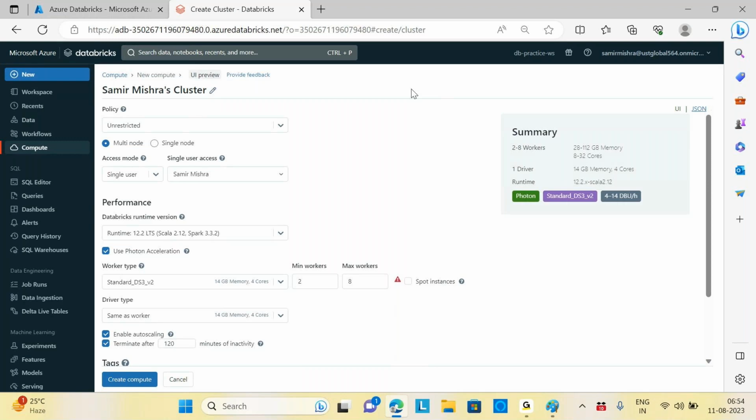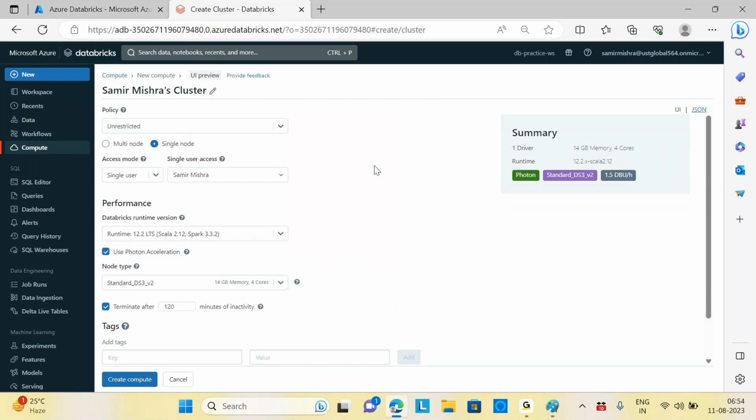I am explaining the concept of the different options I have while creating the cluster, that you need to understand. That's all. On that note, I will create a single node cluster throughout this project. I will not go to multi-node because multi-node will be charged more, and since we are working in our personal space, we need to keep cost under control. When you are working for a company, we don't bother about the cost, right? It should be premium.